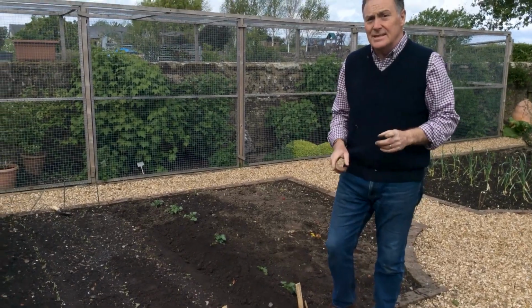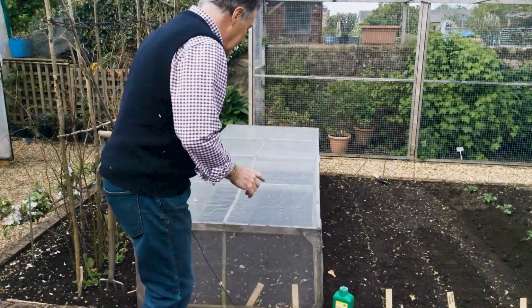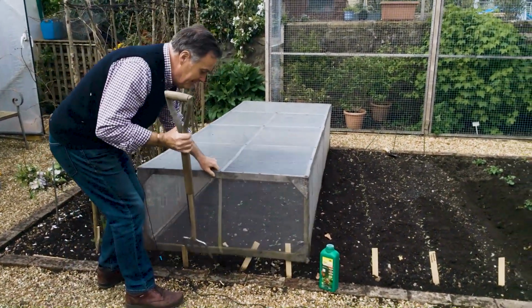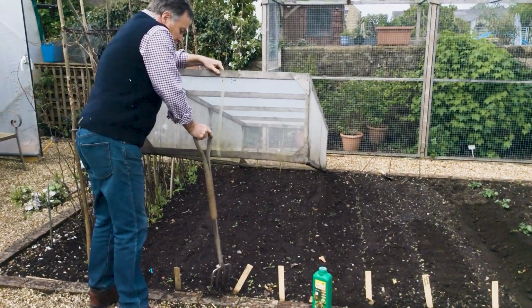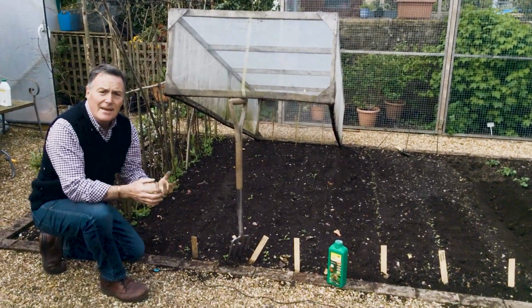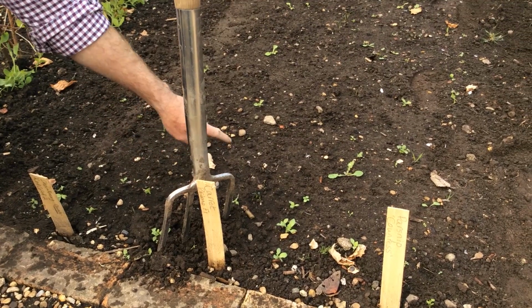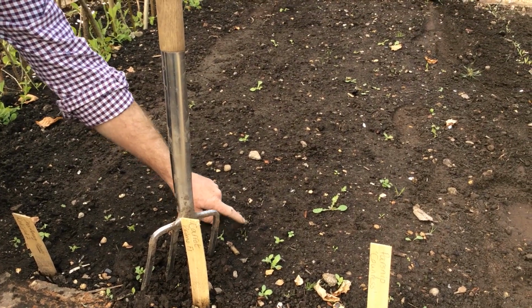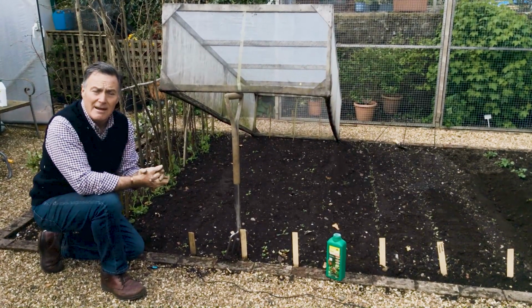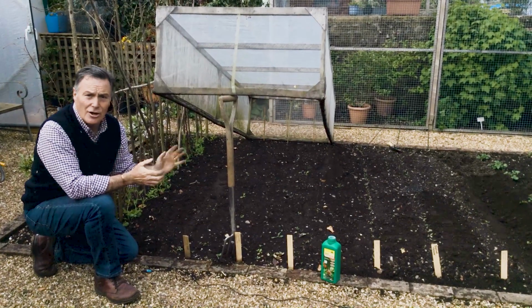I need to show you this disaster, which is pretty bad, because if I just come over here, you'll see this is where we grew the carrots, or sowed the carrot seed under this frame to keep the carrot flies off. Just push that in there, hold that up. They were germinating nicely. I gave them a little bit of water to germinate them, and we'd got two lovely rows of carrots here and here, and the parsnips just starting to come through. And then we had some heavy rain overnight, came out the following morning, and everything had gone completely.